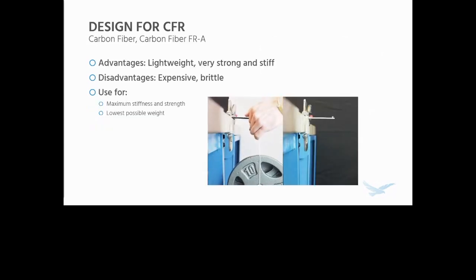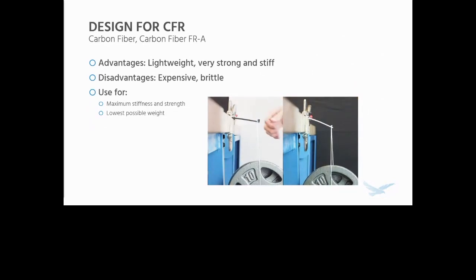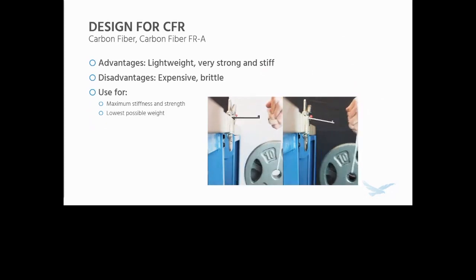So let's talk a little bit about the fiber materials now. We have a couple to choose from, namely the first one and the most famous one for those of you that know Markforged, which is carbon fiber or carbon fiber FRA.